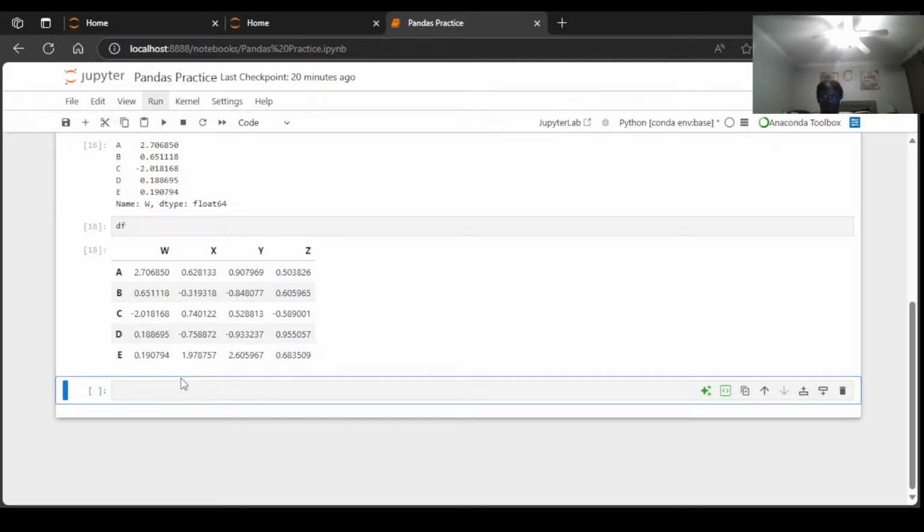When you're creating a new column, you can actually define it as if it already exists, and then on the right-hand side of this equal sign, use other columns with arithmetic in order to pull off a new column. For instance, we can say df new column as if it already exists is equal to df W plus df Y, and this will run with no error. And now if I check out df, that new column is actually in place there.